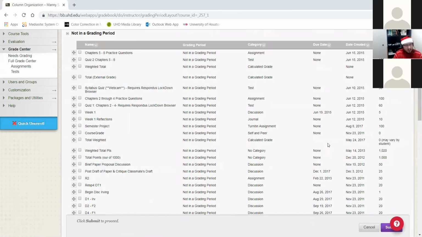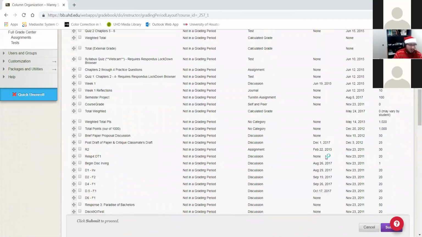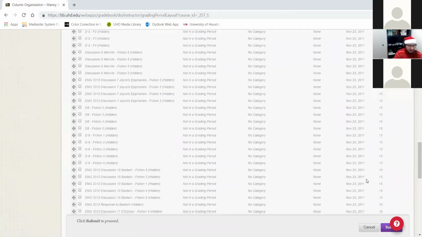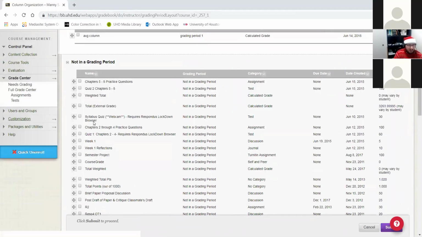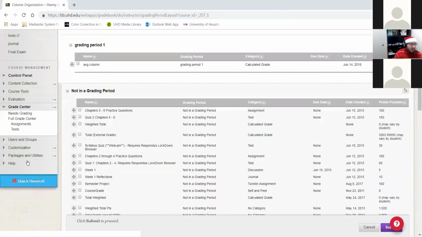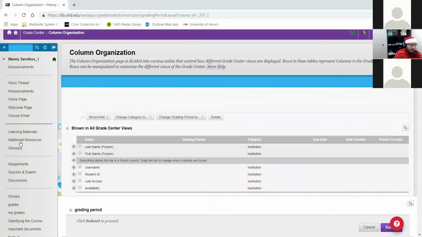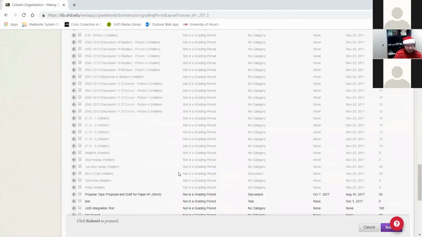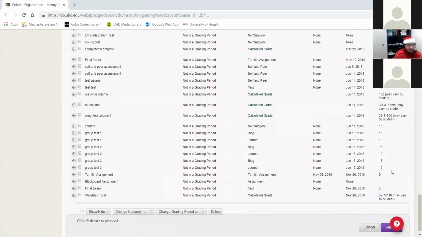The most common thing is an instructor comes to me and tells me that their weighted total points should be 1,000, but they're at 1,020. So we would look at this, make sure everything's doing the math correctly. The other thing is weighted total is not equaling out to the correct value. So we would also look at this column, make sure that everything's in the correct value before it's weighted to begin with.